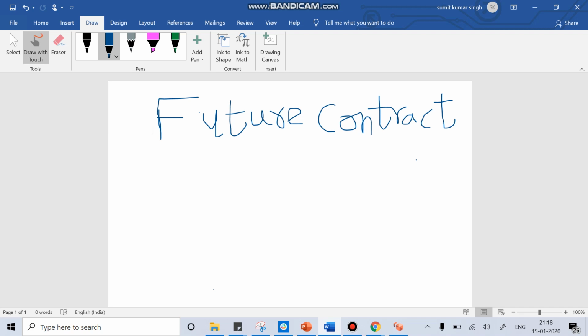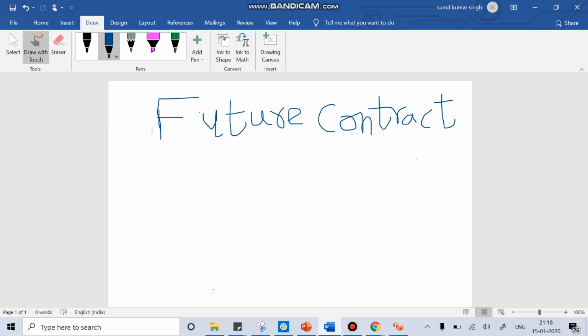The exchange decides which kind of commodity can be traded over the exchange, what would be the maturity of the contract, and what would be the size of one contract. Everything is decided by the exchange. For example, in India, for the future contract trading over the Indian derivative market, over the Bombay Stock Exchange and National Stock Exchange, we have three kinds of contract: 1 month contract, 2 month contract, and 3 month contract. And all these contracts expire on the last Thursday of every month.